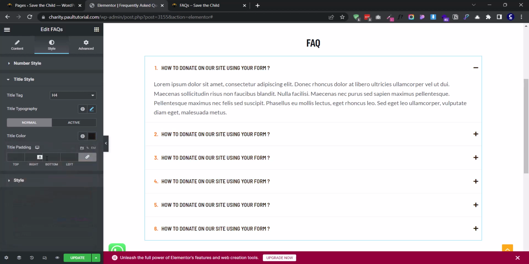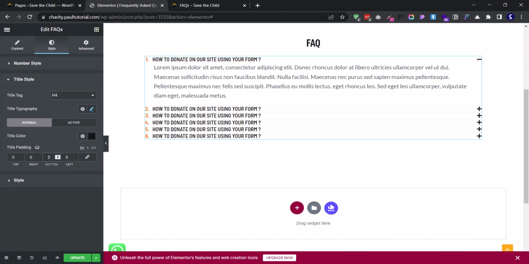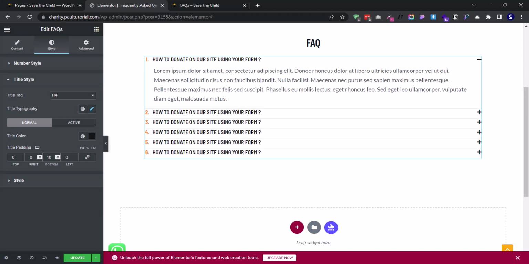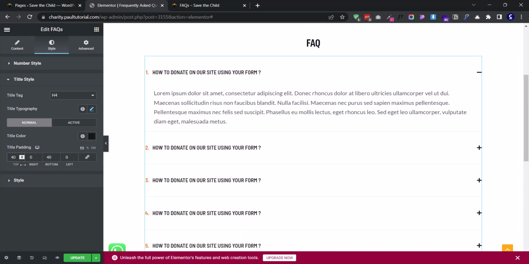The title padding, so you can add bottom, right, left padding. Can you see, because I removed the padding, it's a bit too clustered together. So let's say I want to add 40 pixel padding to the top and to the bottom. You will see there's too much space.